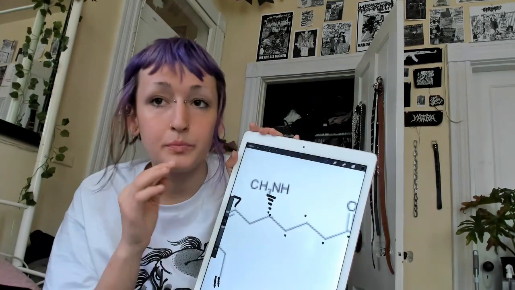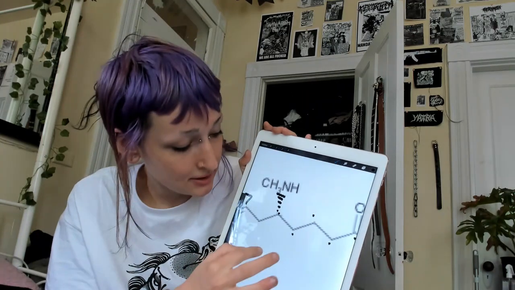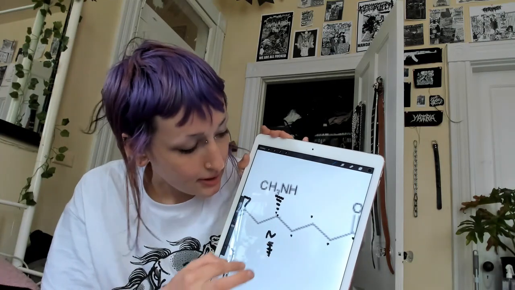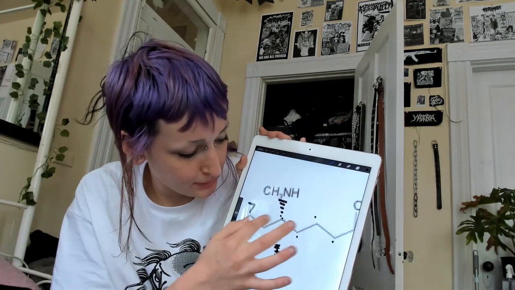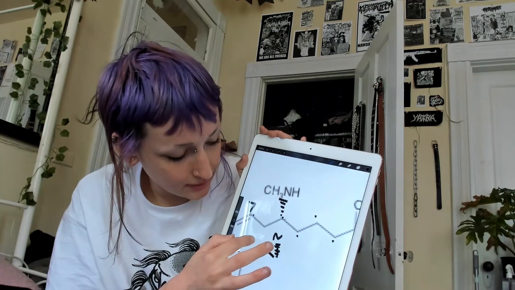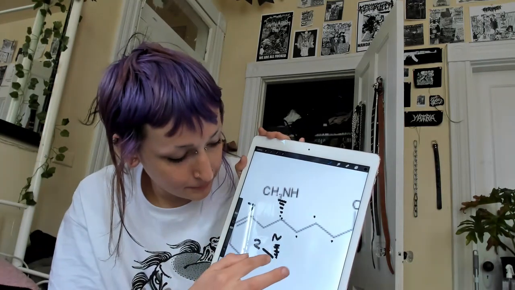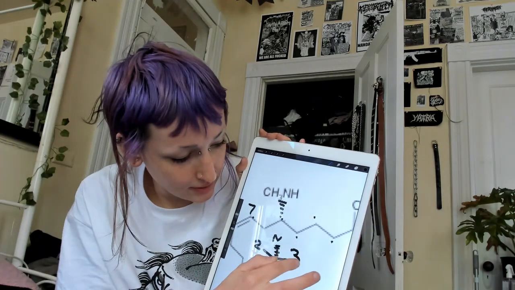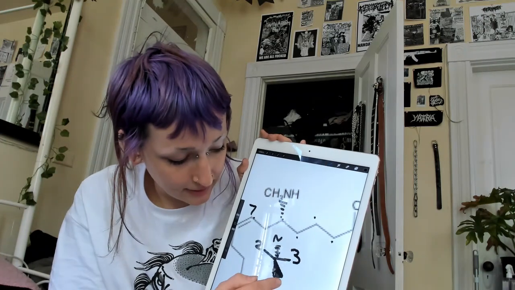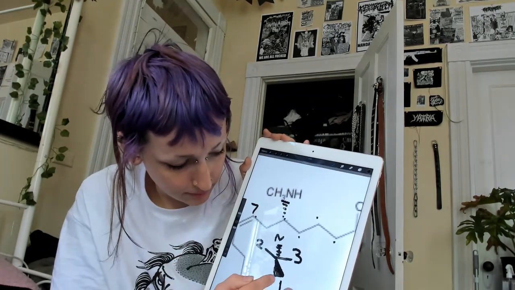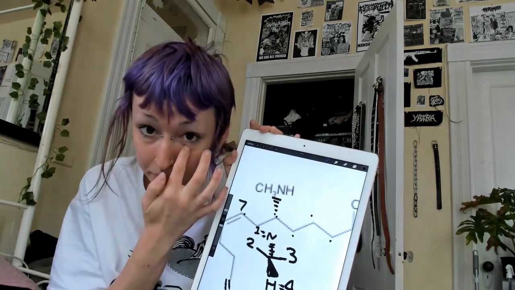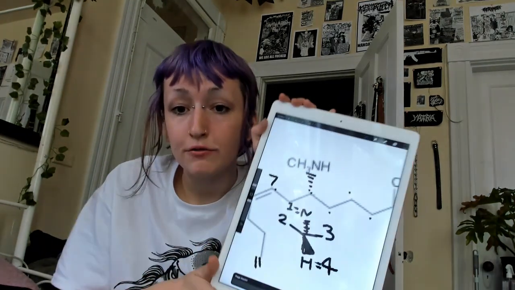The most electronegative atom directly connected to this is the nitrogen. The next highest priority, these are the same, these are the same. This one's going to be different. So the next highest priority is going to be here. So I'm going to write 2 for second priority. The third priority one is going to be here. We don't really care about that. And the fourth priority one is coming forward, and that's hydrogen. Hydrogen equals 4th. Okay, 1 equals N.